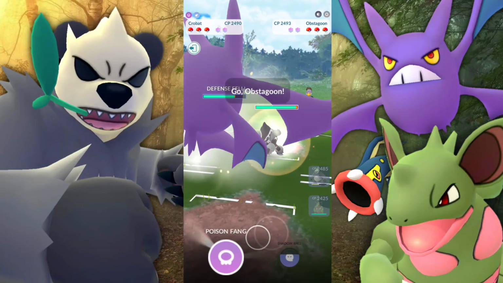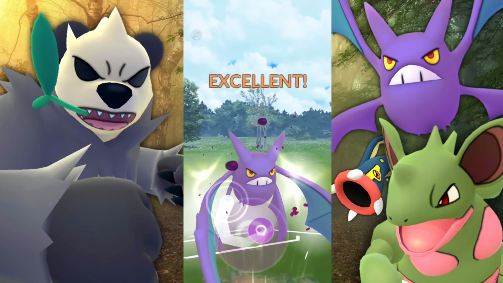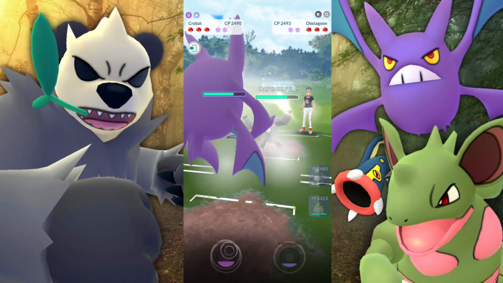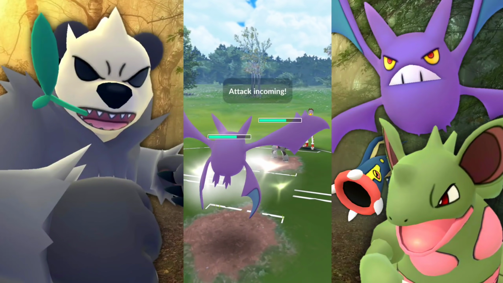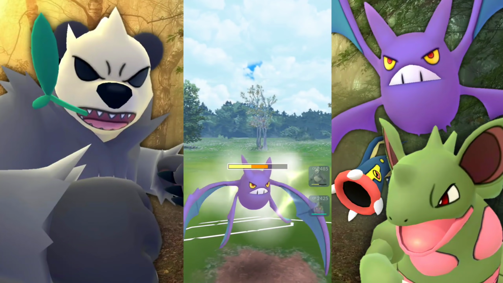They're going to go for a Poison Fang and retreat into an Obstagoon. So we have a massive resistance to the counter with the Poison and Flying typing. But the Night Slash is going to be doing some good damage, especially because they did lower our defense at this point. So yeah, we're going to easily let this first one go through, though.